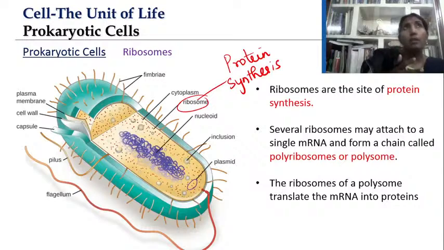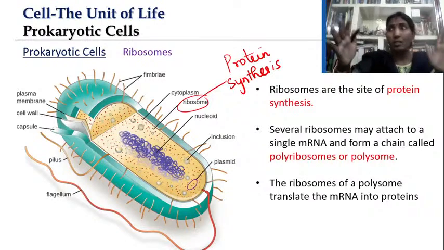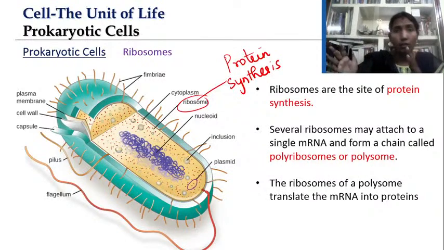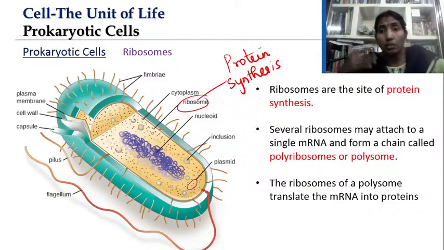To make it very simple, a prokaryotic cell is like a single room, like the room where you are sitting and listening to a class. But when you look at a eukaryotic cell, you have a lot of compartmentalization. Everything is compartmentalized and has a role. But here it's just a single whole room where everything should take place. The role of the ribosome is protein synthesis, making a polysome, giving translation of the mRNA, and that's how proteins are formed.